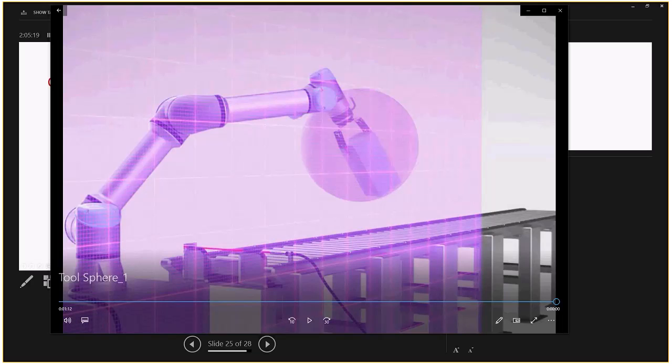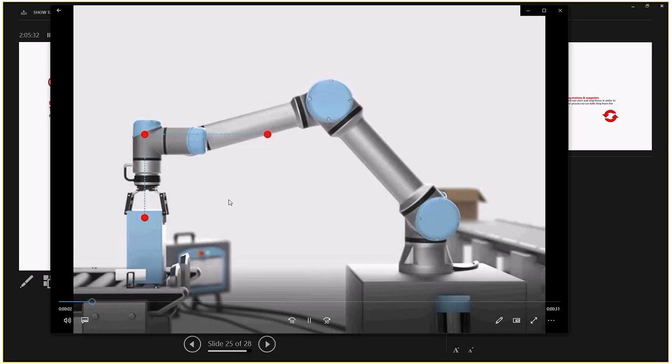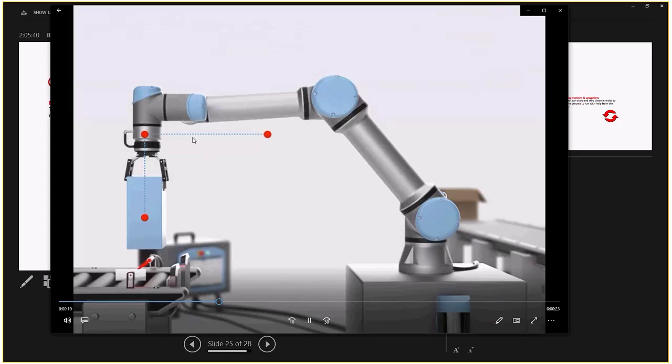So for optimizing, with the blend radius part and things like that, I said that will be fast. One thing that you can do, like Pete said in the beginning, instead of going with the move L, and I left it for the last because this is one of the options to make your program go faster.